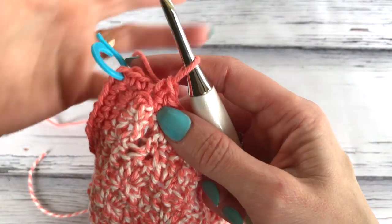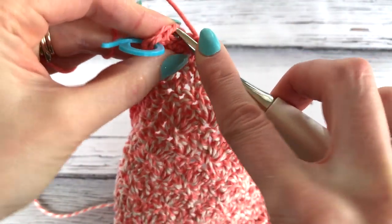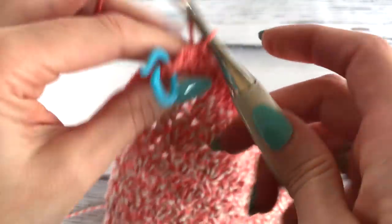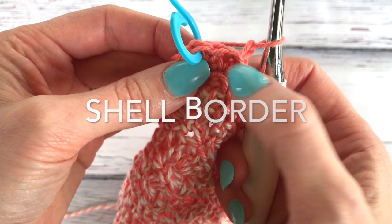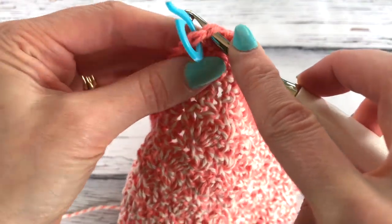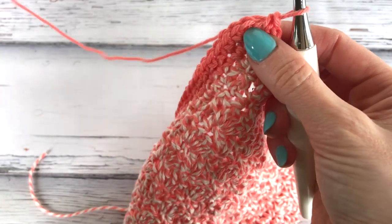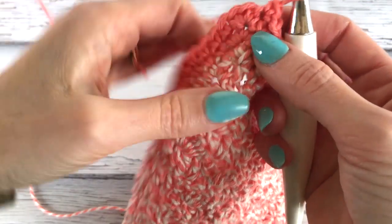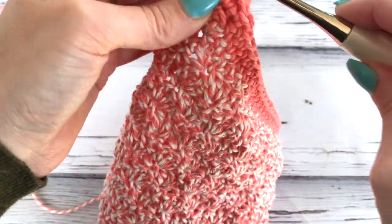Okay, so I've worked my way back around. I'm going to slip stitch in that first. I'm going to chain one. And in this stitch here, the next stitch, I'm skipping over that one, I'm going to do a single crochet. I'm going to remove my marker now. And in the marker, I'm going to do three double crochets.